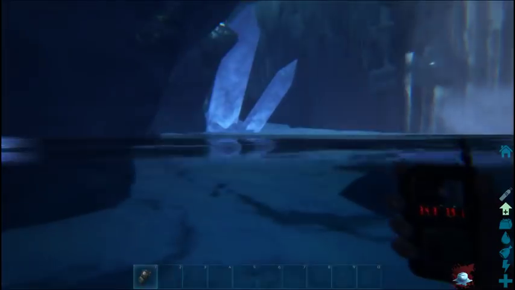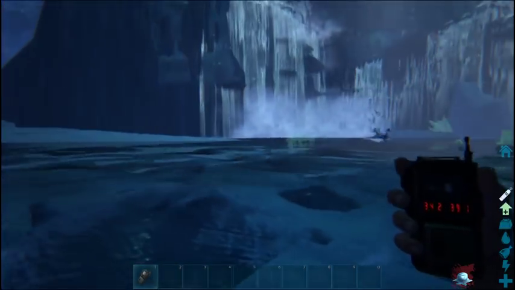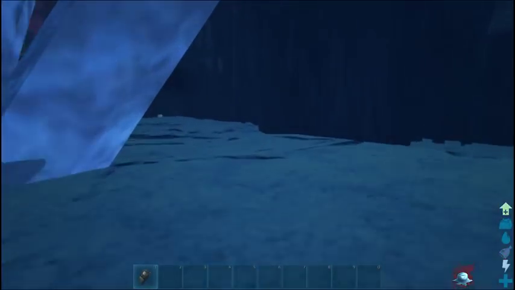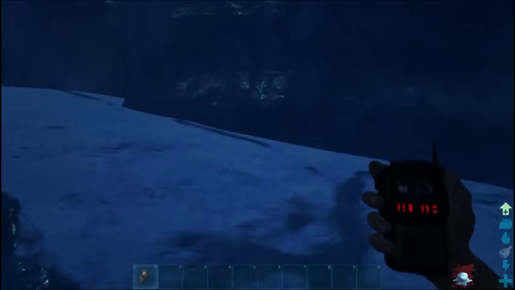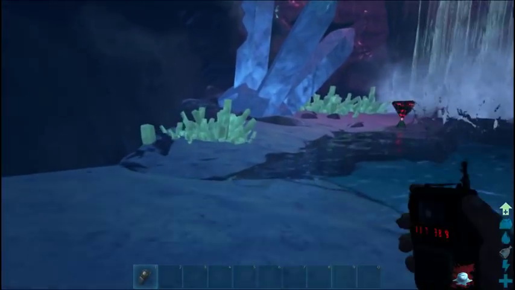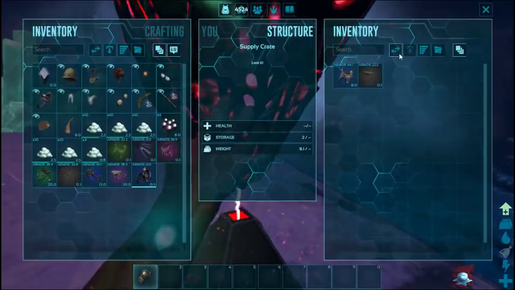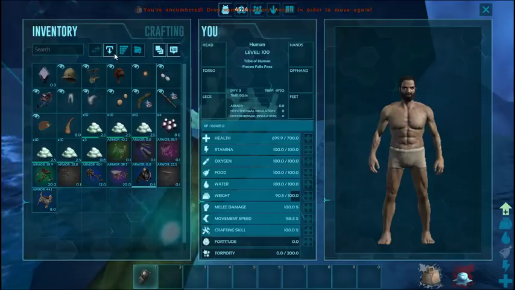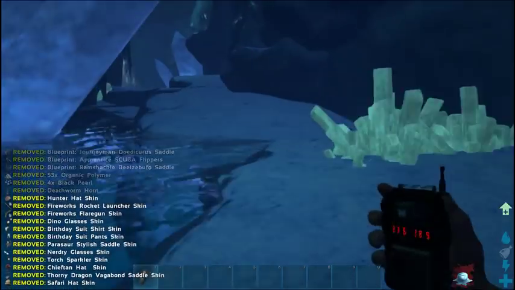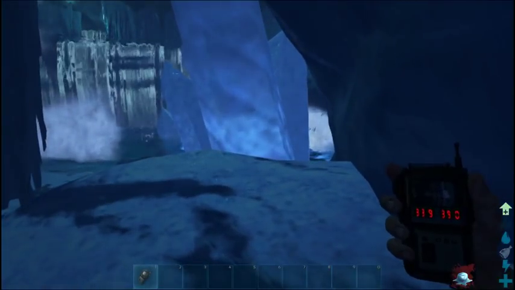Now you swim through here a little bit, and there's another drop over here, but right below that waterfall is the Death Worm Queen, usually. If you wait 3 minutes, she'll despawn, but real quick, I'm going to show you guys this. There's a drop back here. No Death Worm spawn in this area, so you're perfectly fine to run down here and do this. I'm encumbered, so I'm just going to drop everything.